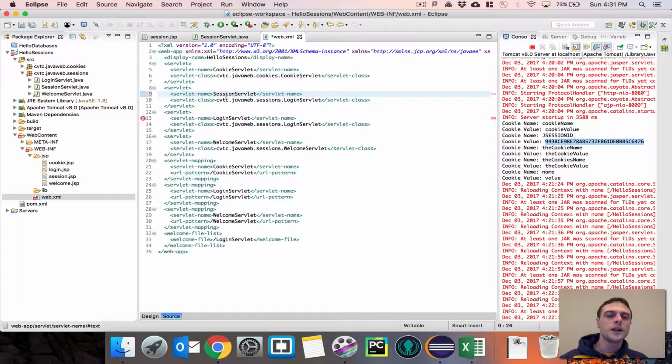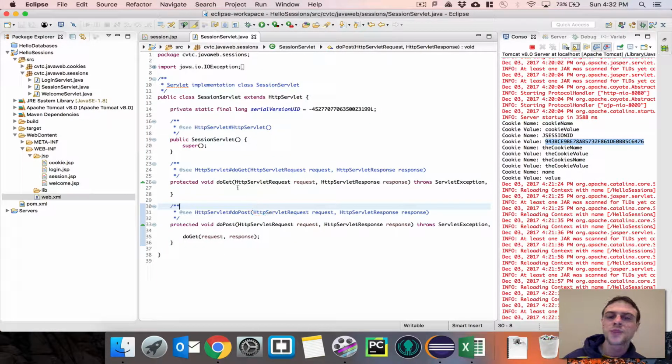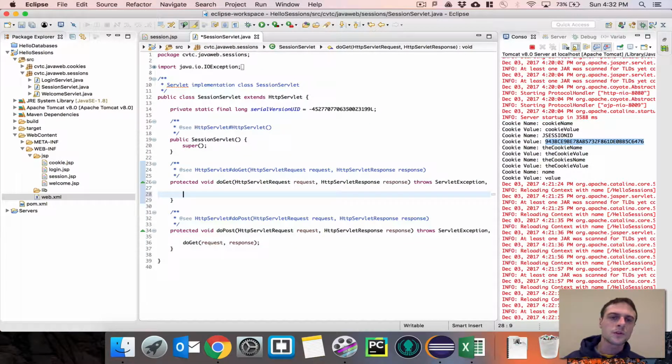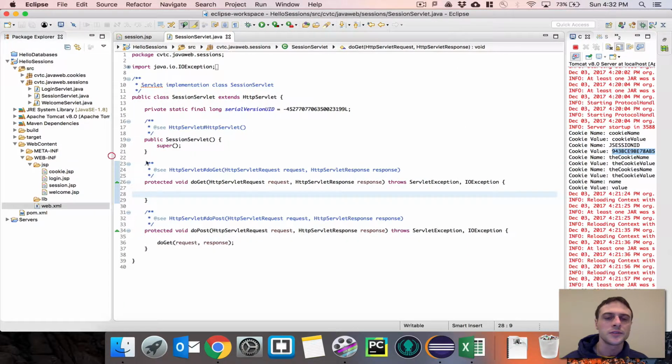So we'll add a session servlet, another servlet element. We'll give it the name session servlet, and then we'll map it real quickly. Session servlet is what we want to map, and we'll map that to /sessionservlet. Say that 3 times fast. Okay. Again, we're going to be working with the session object and storing data server side as opposed to client side. So I'm just going to expand these windows so it's a little easier to read.